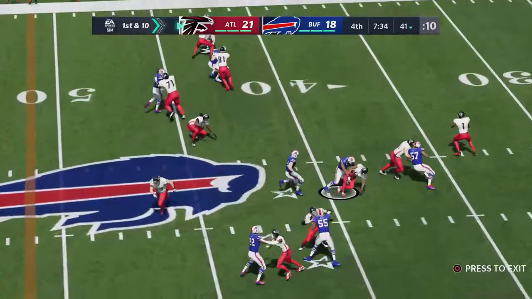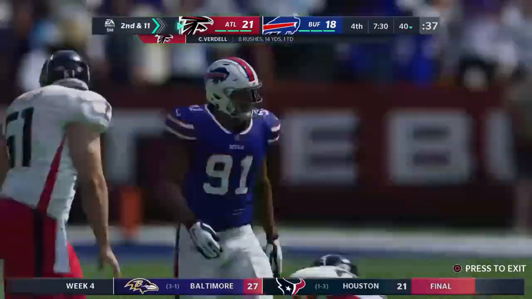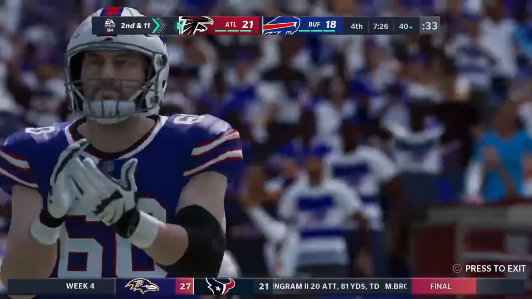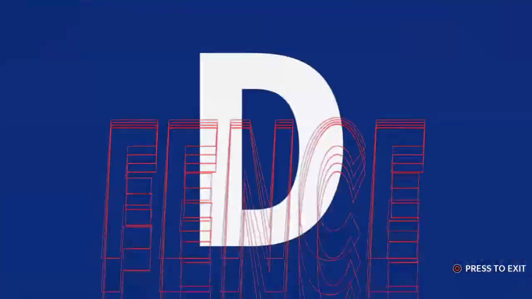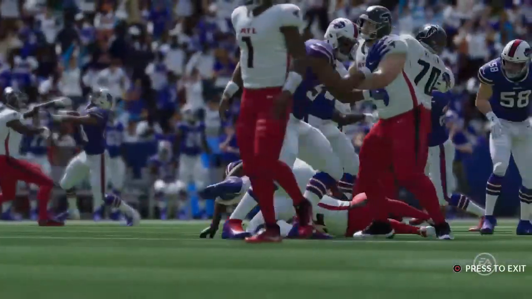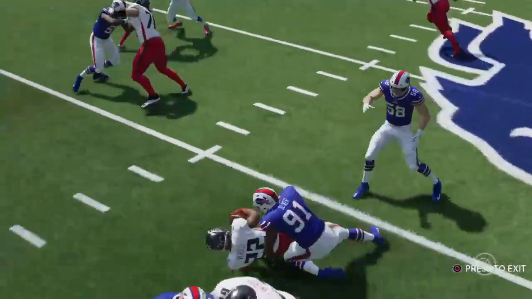From the shotgun now, here's an inside give. And I think this defense knew what was coming as he is smothered behind the line. They'll lose a yard there, and it's 2nd and 11. I think we've got to give it up for him right there. That's a heck of an athletic move for a big man right in the middle of the line. How about the play he makes there? Nowhere to run, and he finishes that one off for a loss.